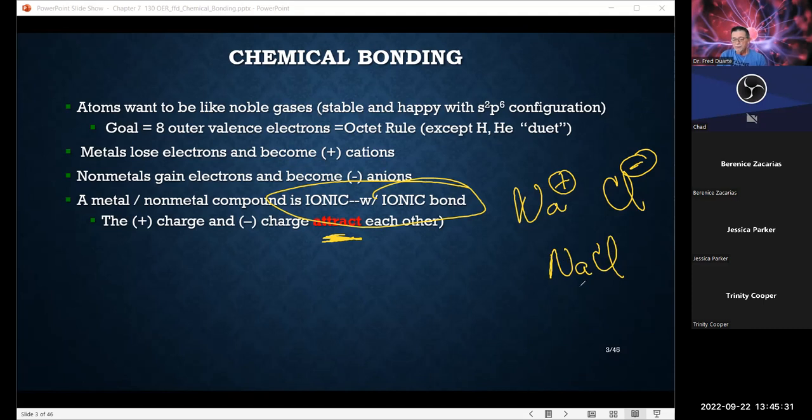Okay, the fact that we have a metal and a nonmetal combination tells us that we have an ionic compound with an ionic bond. Furthermore, there's no sharing of electrons here, like I just showed you between carbon and hydrogen. Okay, so in ionic bonds, there is no sharing of electrons. They're simply an attraction, analogous to magnets. Sodium represents one magnet, chloride represents another magnet. Bam, they come together and they are attracted to each other. There's no sharing of electrons, but nevertheless, we call it an ionic bond, okay?